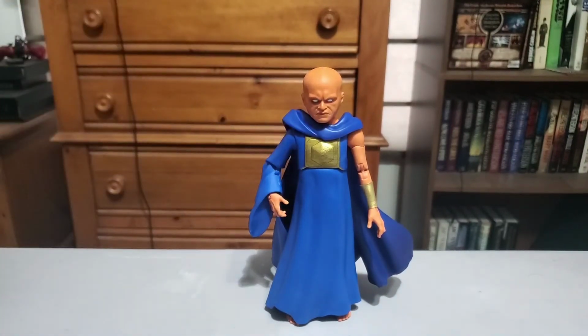But I'm just going to put this out right now. This is one of the worst experiences I've had with the Build-A-Figure, which sucks because most of the line was pretty good. If you remember, when I was going through the line and unboxing each one, other than Captain Carter, I didn't have any problems. Captain Carter's feet wouldn't move, which was very weird. I did eventually get them to move. I just heated them up with a blow dryer a little bit, and they came loose, so that's great. So pretty much the line itself was pretty damn good.